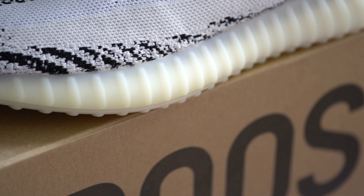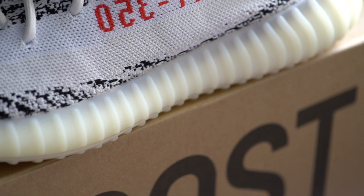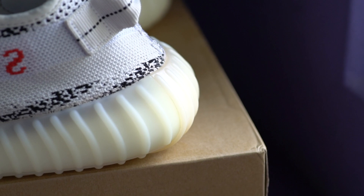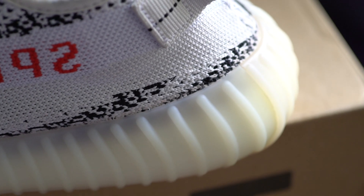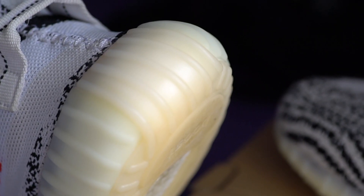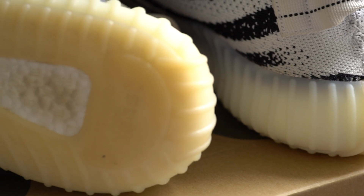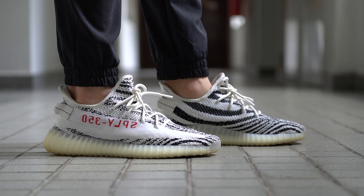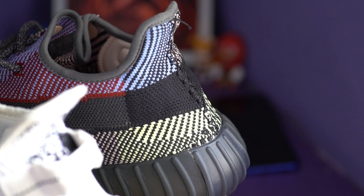Moving down to the midsole, you have a signature Yeezy midsole with ribbing that everyone has seen for a while now. The midsole here is a semi-translucent white, but on my shoes you can see that the rubber does tend to oxidize quite a bit and turn more and more yellowish-brown as the years go by. You can also kind of see the boost midsole within, and where the midsole connects with the upper because of the translucent midsole, which is definitely cool. One thing that has really bugged me is this area where the outsole connects over the midsole — I hate that they're both two different colors. The outsole is this creamy yellow color, so next to that milky white of the midsole it looks like one part of the shoe is yellowing faster than the other. It's a weird design detail that bugs me on all V2s, but it doesn't look too bad on colorways with a darker midsole unit.